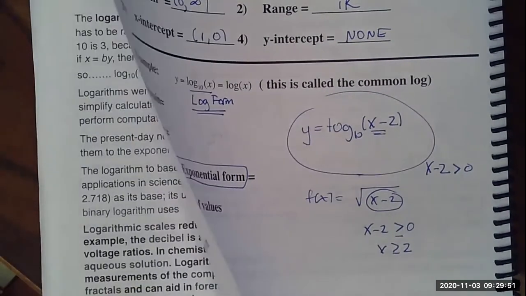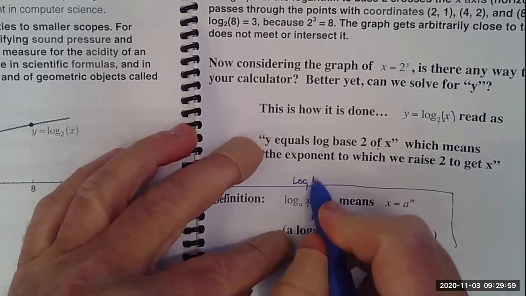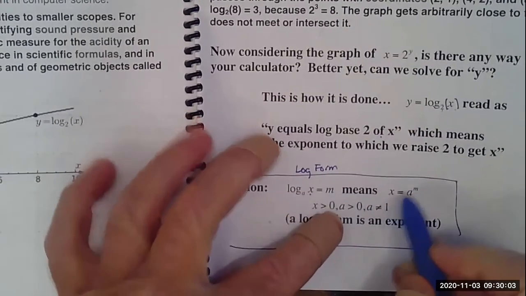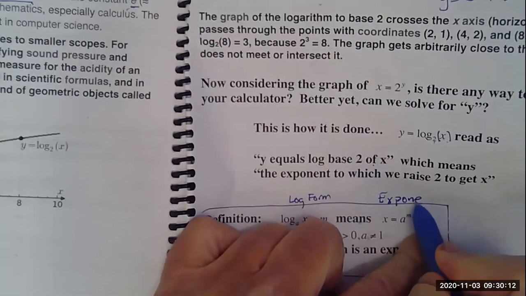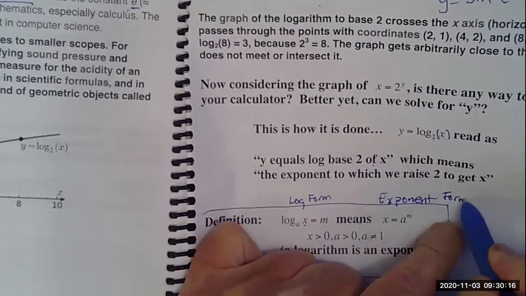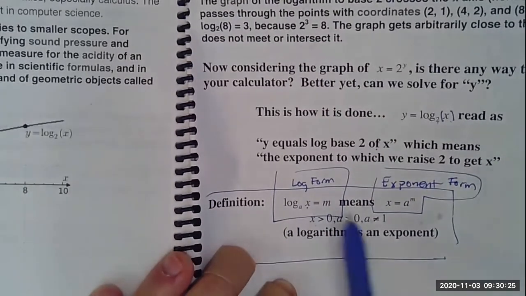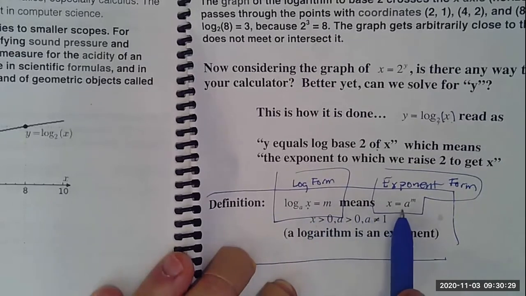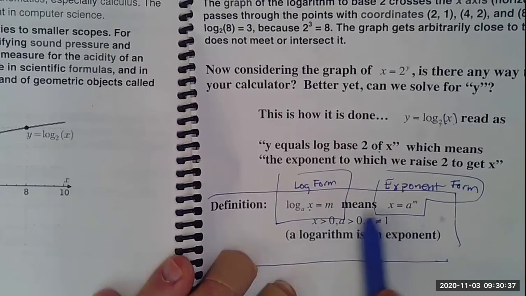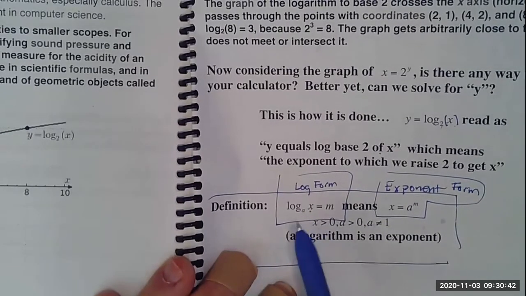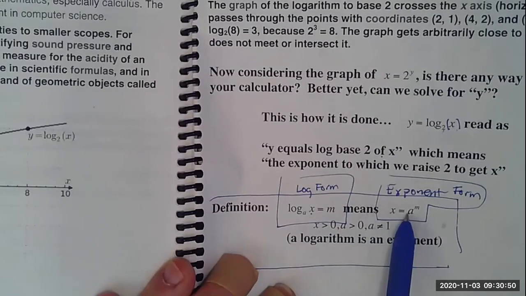Okay, here it comes. I'm going to show you something here for a second. Back to the definition again. See, this is log form. This is exponent form, or exponential form. So you're going to be asked to take something that looks like this and make it look like that. See the positions, it's all about positions. The position of the X has nothing to do with anything except by itself. The way I start remembering it, the easiest way for me: that's a base, that's a base, that's a base.